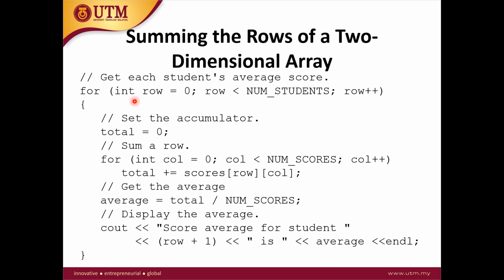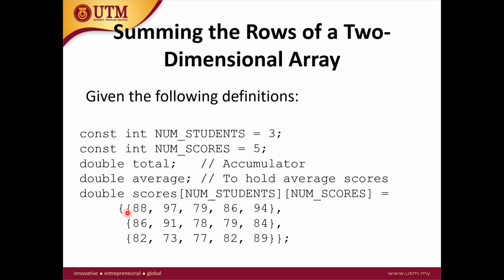We are going to open a loop for the rows, so the rows are starting from 0 up to less than the number of the rows, and then the total is 0. So how to sum a row? We are going to open a loop for the columns. Why? Because this row is consisting of 5 columns, 1 2 3 4 5. So we have opened the loop for the rows and we are in the first row now. So we are going to calculate the columns of that row together, because in order to add all the values in one row we need to add the columns values.